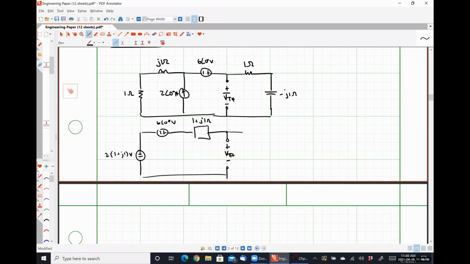So the two isn't multiplied by the angle at all, but yeah, it would be 2 angle whatever it is multiplied by that impedance. You're absolutely correct. Yes. So because it's an angle 0, that's why I get to write it as just a 2. But if it were 2, so maybe it's better than if I wrote it like this. That makes it more obvious as to what's going on. But yes, so I'm not arbitrarily multiplying the magnitude. I am multiplying that whole complex current by that impedance. Yeah. And then over here, I have 1 minus J1.